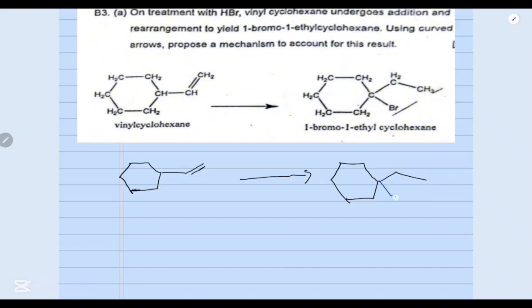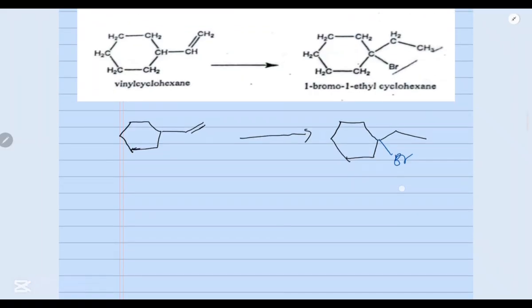With a bromide added here. So if you check this answer and the starting material, we are just adding the hydrogen here and there is a rearrangement of an ion, meaning the positive charge which was supposed to be here has been transferred to this carbon here, which is a tertiary carbon, where the bromine is now being added. So this was undergoing hydrohalogenation. So we will expect to have hydrogen bromide here.